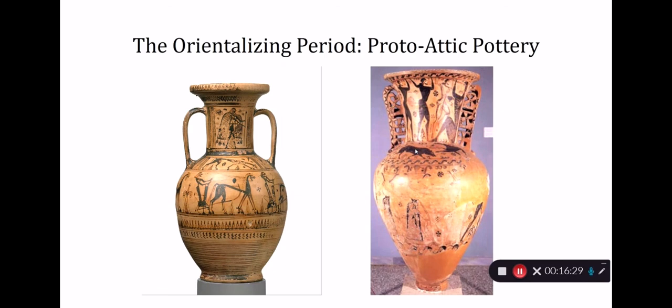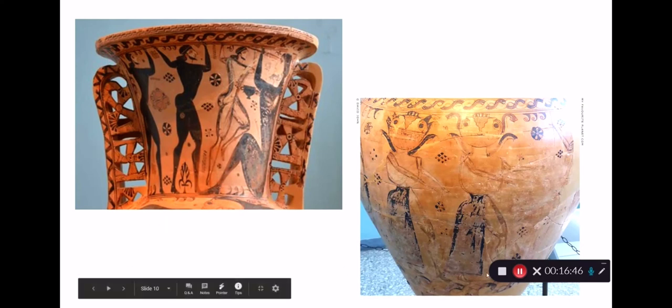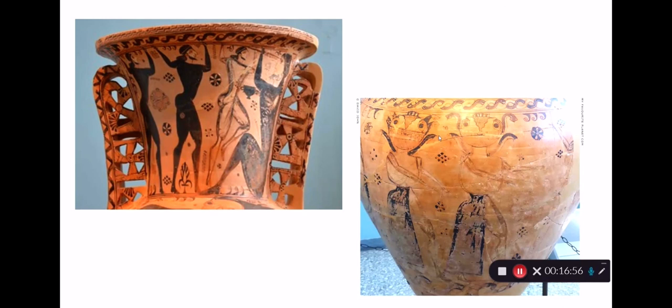But I will note from this one that we have a scene that we are certain is from myth, because what do we have here? We have three men getting a stick and poking out a Cyclops' eye, and that can't just be a scene from daily life. That's not something people experience. That's a story from the Odyssey. And on the lower part of the body, it's hard to see in the other one, but there are these monsters, which probably look really strange to you. They're definitely women. They've got these long skirts, but they have these monstrous heads, and there are little wings. These are Gorgons.